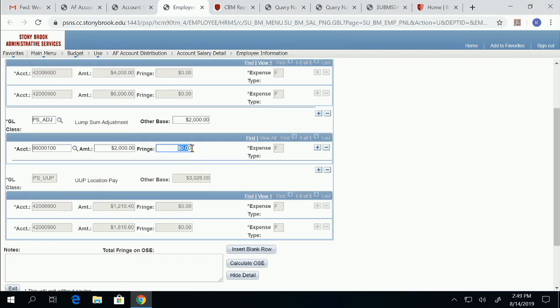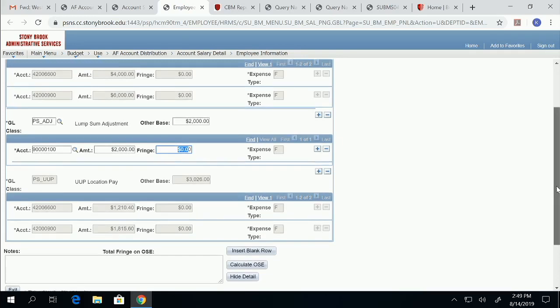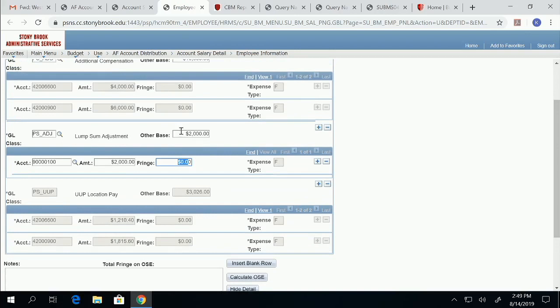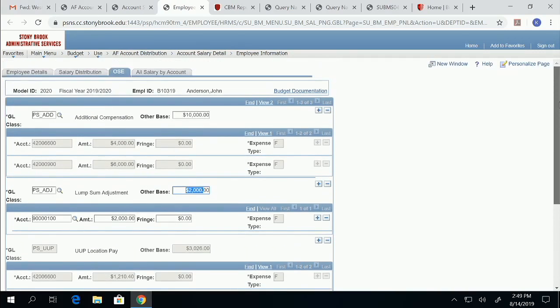And it's totally up to you to put in the amount yourself, and the accounts. It doesn't spread it automatically. And if you put $2,000 in here and you don't put anything in here, or you don't put anything that adds up to $2,000, you will get an error when you try to save. So there are certain edits on the fields that happen either as you leave the field or tab off or whatever.